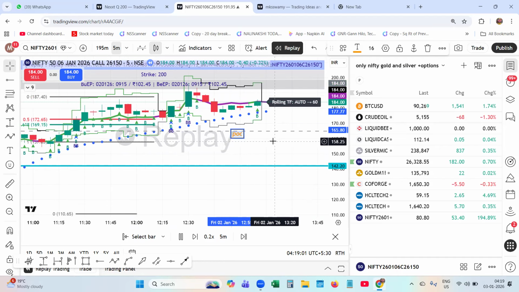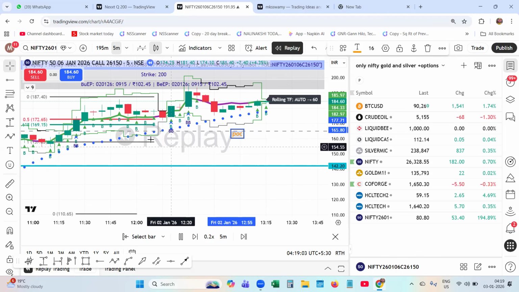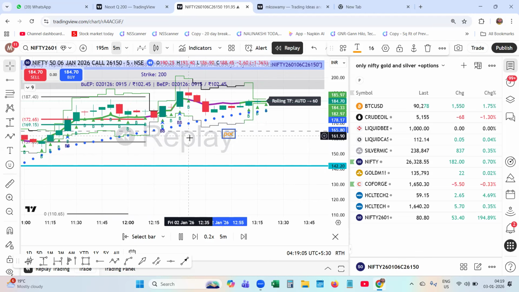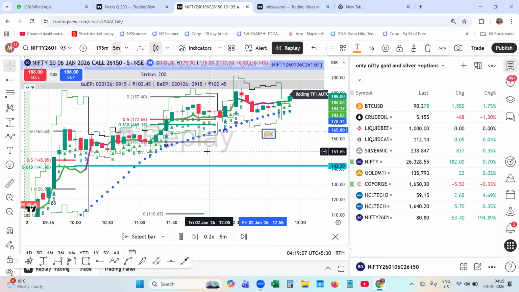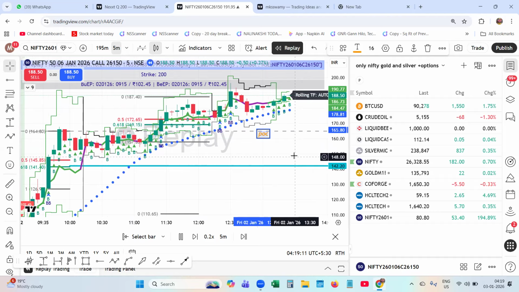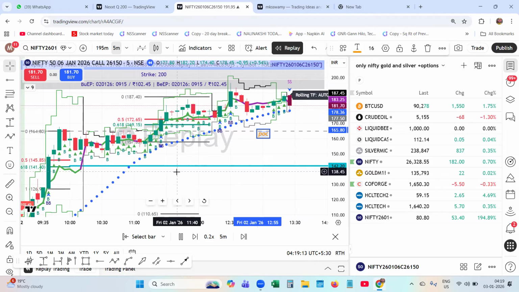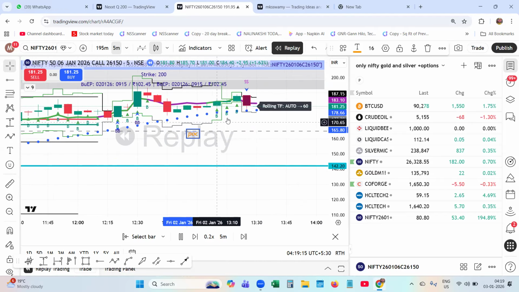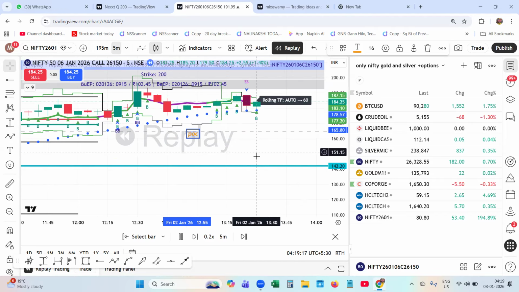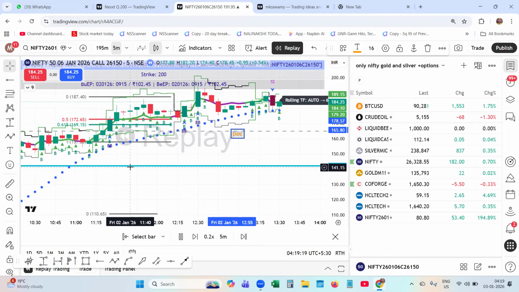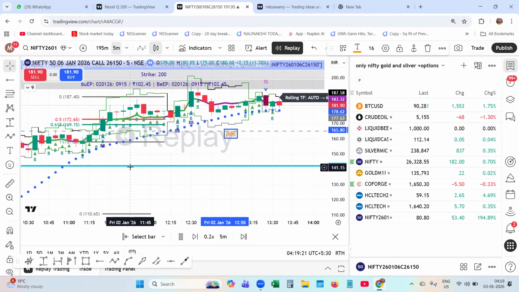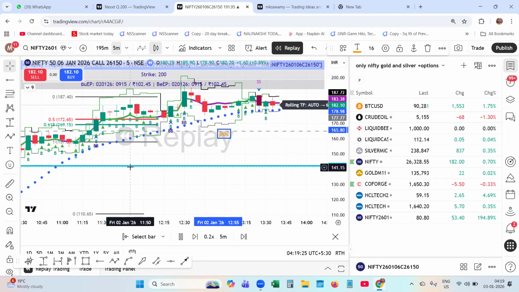This is the new indicator I've released. Like that, you can do that. You can hold the position from here, or you can use it for an entry. Exit when it starts coming below this. The natural thing is the rolling pivot will start showing red color. You will come to know when it is going to.